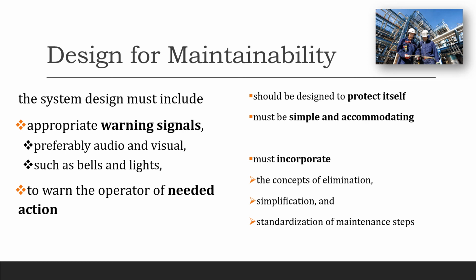So the design has appropriate warning signals. These warnings are audio-visual, like bells and lights, so you are aware that something is going on in the system. Also, the design has to warn the operator of the needed action, so the operator won't do something that is harmful to him or her or the environment. It should be designed to protect itself as well. And the system must be designed to be simple and accommodating, so anybody who takes care of it can understand it easily.